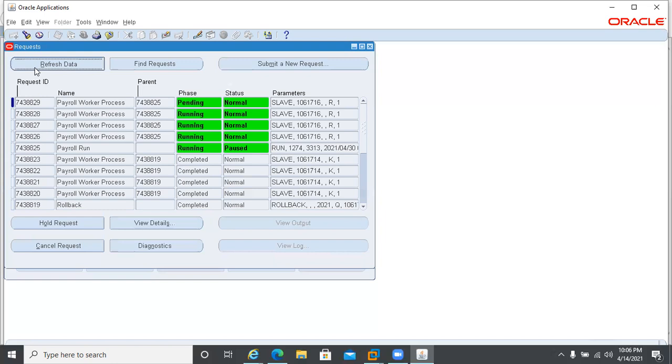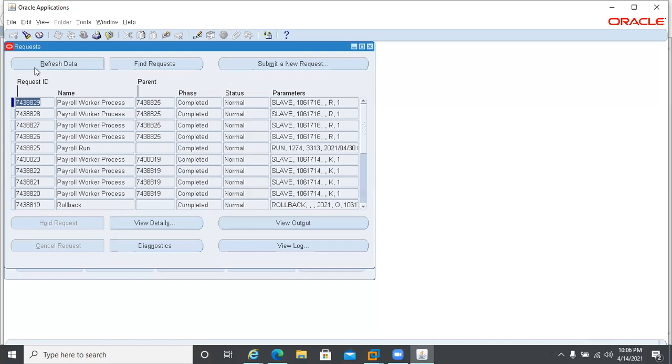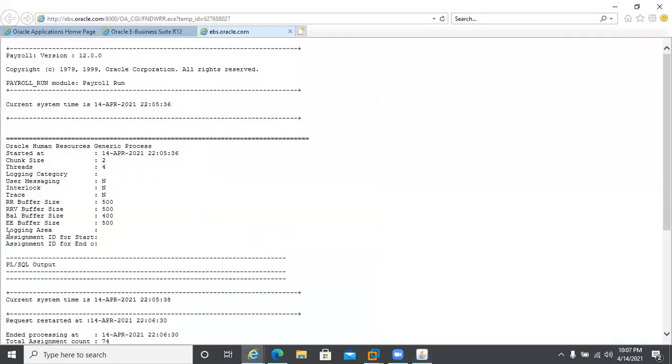For example, we have 100 employees in a whole payroll. Once we do this setup, the 100 employees will be divided into 5 chunks, 20 employees becoming a chunk of a payroll, and the processing becomes much faster. Now I want to show you the view log, and here you can see this chunk size.